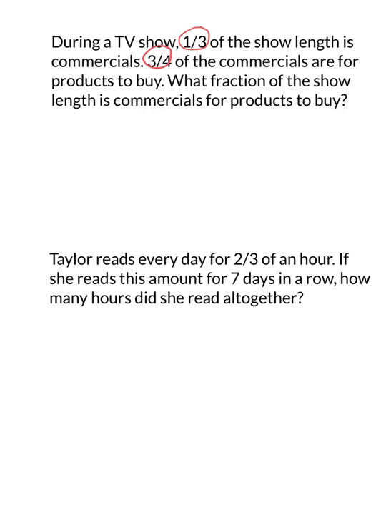So it says 1/3 of the show length. I don't know how long the show is, but it does say 3/4 of the commercials. I do know what fraction is commercials. Of the show, I know 1/3 are commercials. So here, in order to solve this problem, I'm going to be doing 3/4 of, and instead of commercials, I can change it to 1/3, since I know 1/3 of the show is commercials.